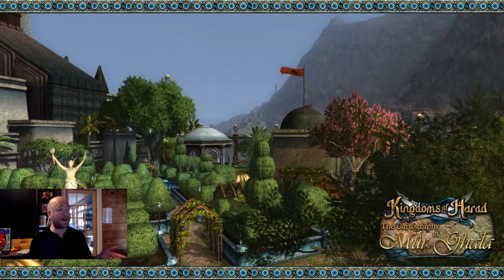So the focus of this stream, like I said, is the process of building the landscape. Last year, I did a similar stream for the introduction to the cartography of Shagana, and there's going to be a bit of overlap here. So if you maybe did some homework over the last week and watched the cartography of Shagana stream, you might see some slides that are a little familiar. Some of that is the overlap between Shagana, mostly Ikerbon, because I believe Ikerbon and Mirjala are all considered Shagana or near Harad.